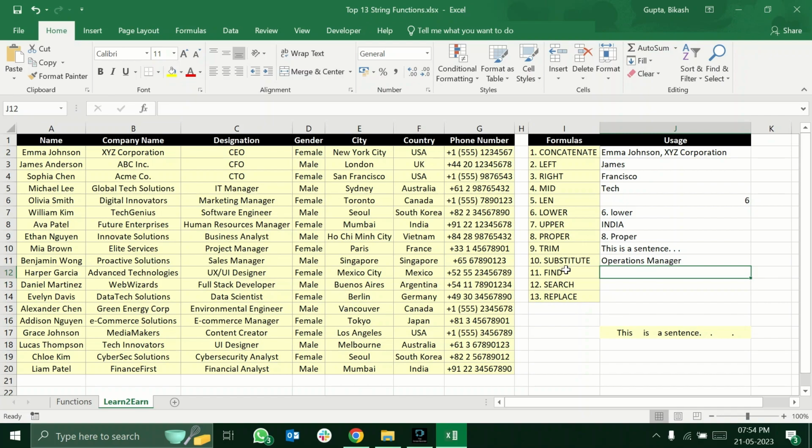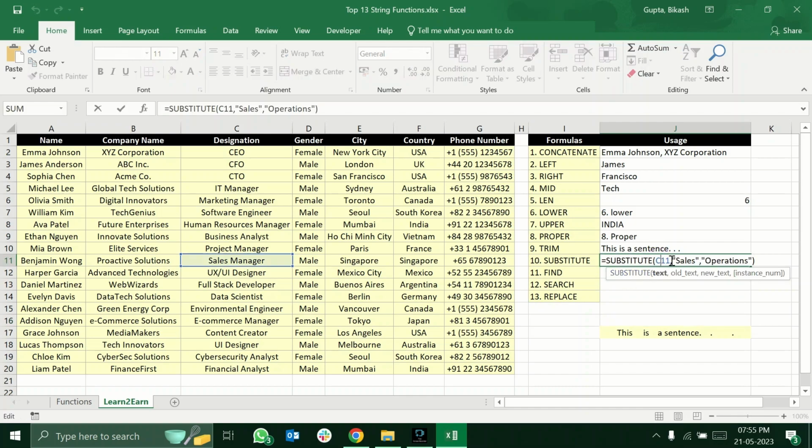So you see the sales manager has been converted into operations manager. So if I show you the formula once again, first one is the text, second one is the old text which we want to remove, and the third one is the new text which you want to replace.